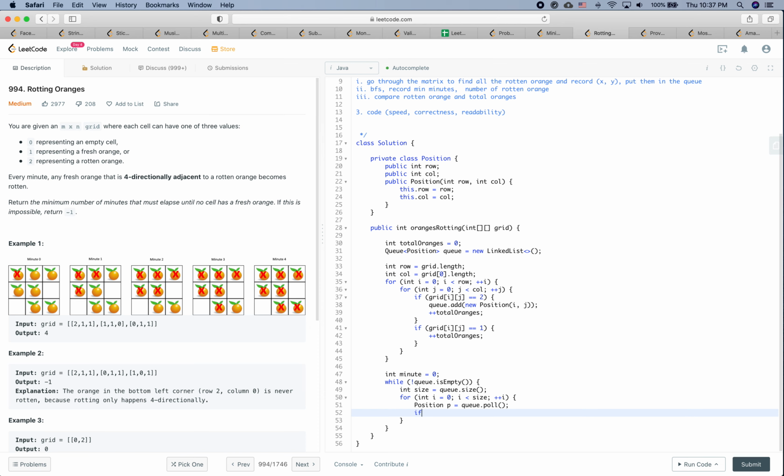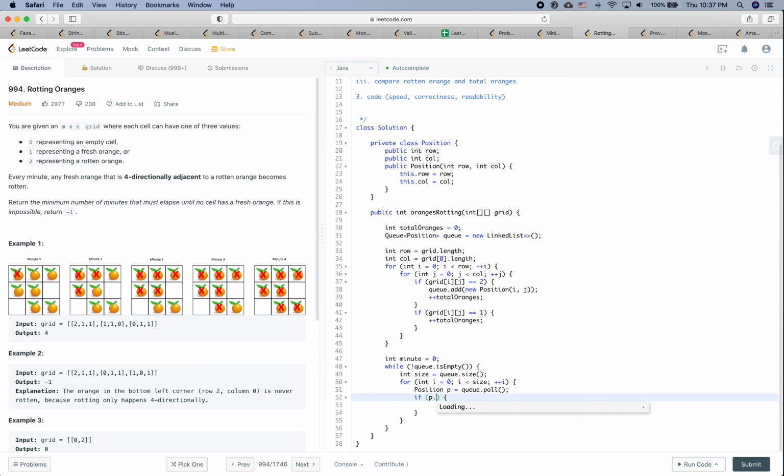If p dot row is larger than 0, we need to see. So maybe we can get an extension of it.